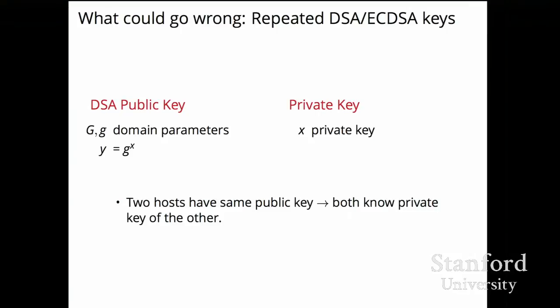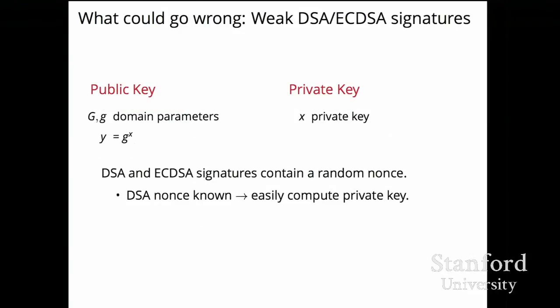I can't actually say anything very intelligent about Diffie-Hellman keys. If you share the same private key, you share the same public key, but I don't know any tricks. But it turns out with the digital signature algorithm, there is a trick because of the way the signatures are constructed. Similar to Diffie-Hellman, if two hosts share the same private key, they'll share the same public key. You can see this in the public value, and they could sign for each other, and they both know the private key for each other.